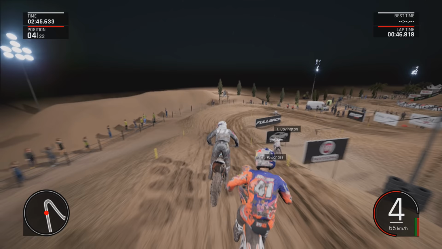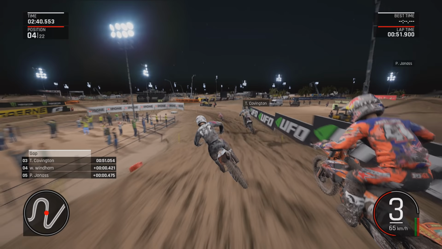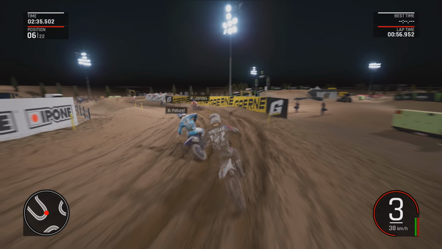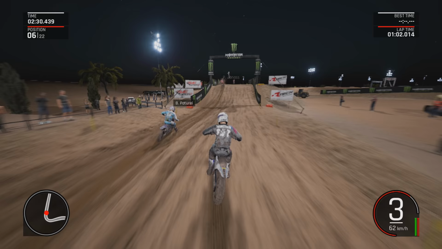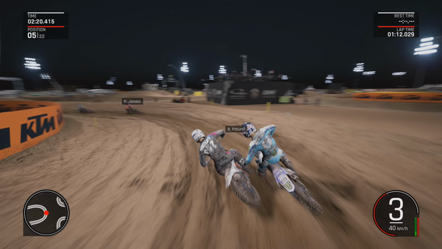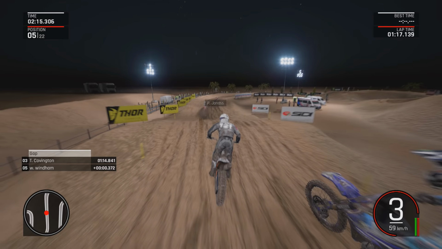Oh, Covington, you're off the track and riding all over the place. Oh, I went for the takeout move and I got punished for it. I got so punished for that move. Yeah, that was pretty dirty. We were going in there pretty hot. And now we're in sixth. Well, that work we did. Okay, I didn't go for the takeout move, but I knew we could push into him and he would kind of have nowhere to go.